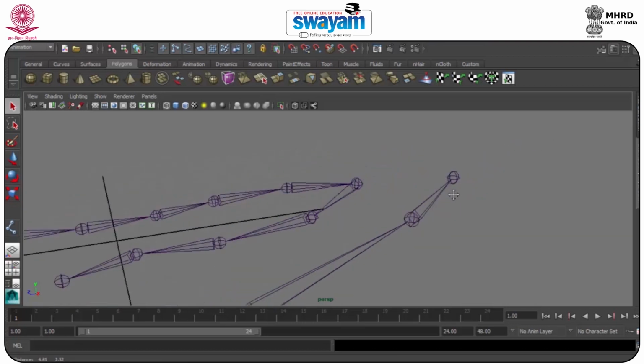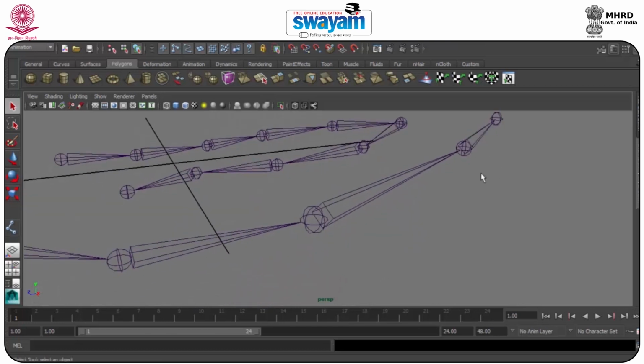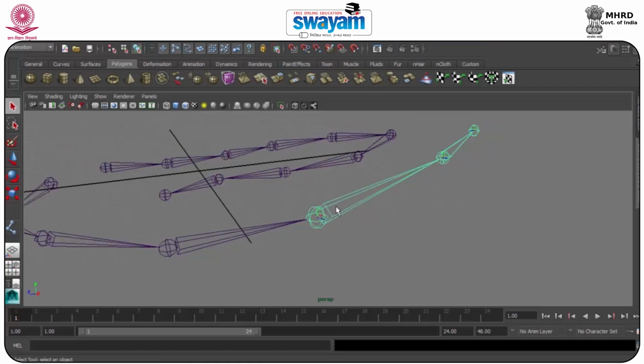Why is this? Because this is the child which is connected to the parent. This is the parent, and this is the child. That means the children of this one will connect to this. One by one it will follow the same, children to parent, like this. If you select this part, it is only a particular child.